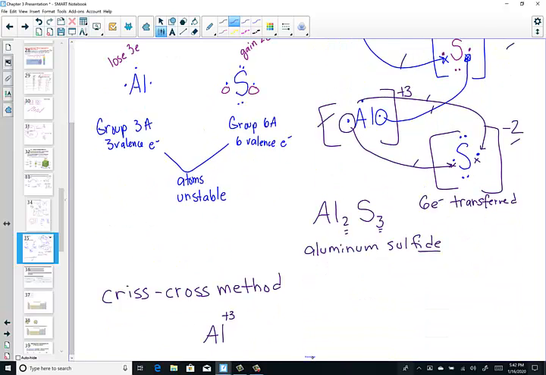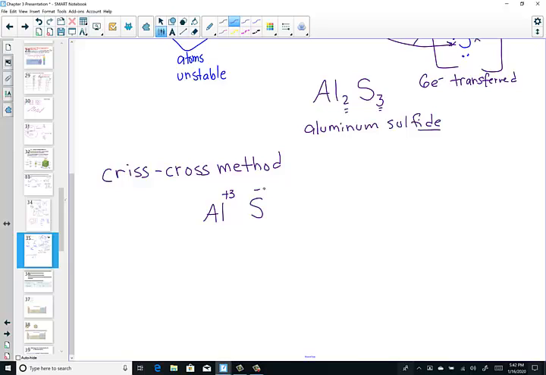And so when I think about what we're writing here, aluminum with a +3 and sulfur with a -2, write their elemental symbols with their charges up high, and here's the trick. Take the magnitude of the number, not the charge with it, but just the number, and crisscross to bring it down. Around and down helps us write the chemical formula Al2S3, aluminum sulfide.